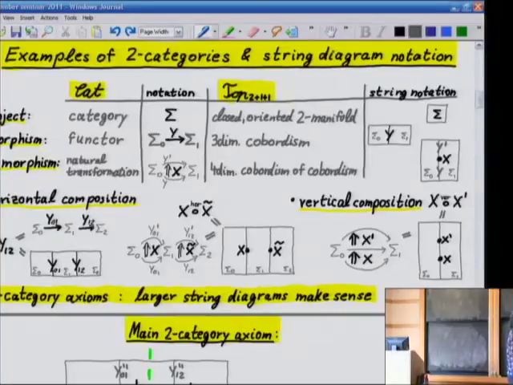Right? And whose two morphisms are natural transformations, that also really makes sense to draw as things that somehow intertwine two maps. Right? And then we need to make sense of composing horizontally, so I need to compose morphisms. But since I have two morphisms, the composition on the level of morphisms should become a functor, so I need to make sense of this picture. And these are morphisms in the category of morphisms. And so I need a composition on here, so I need some vertical composition of these natural transformations.